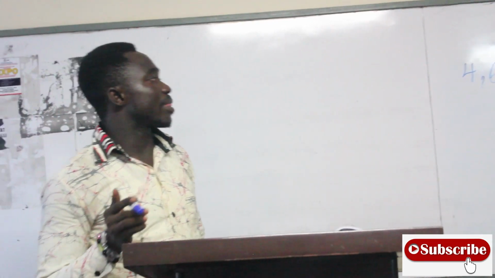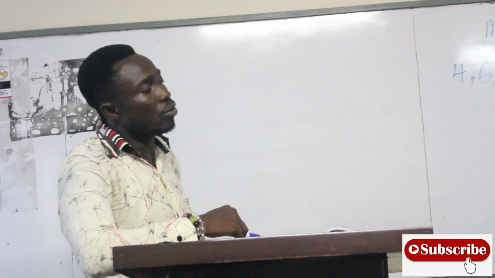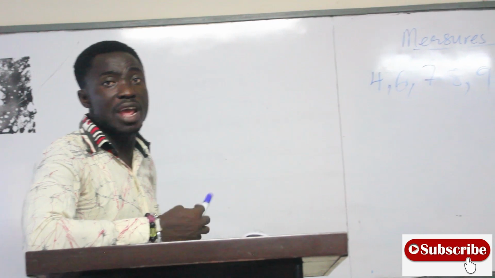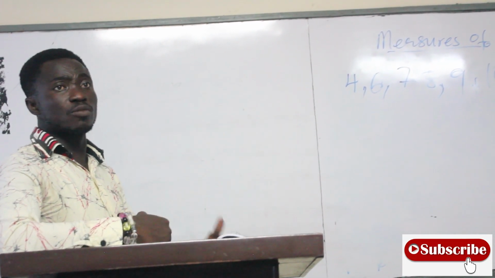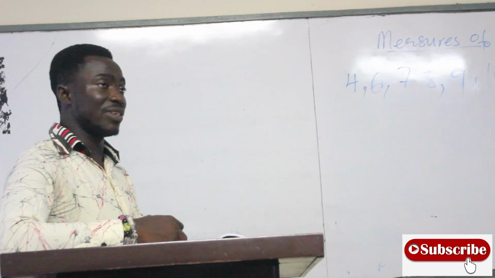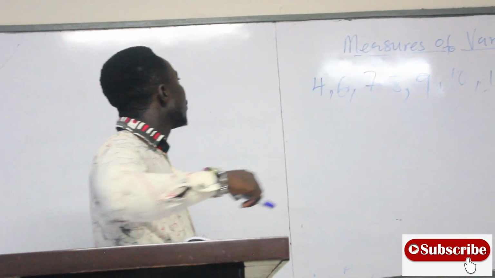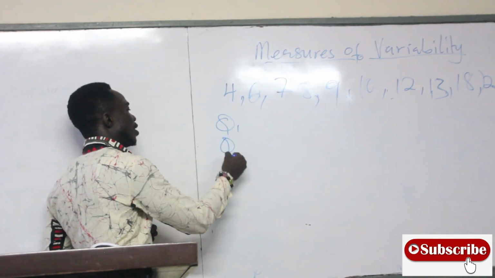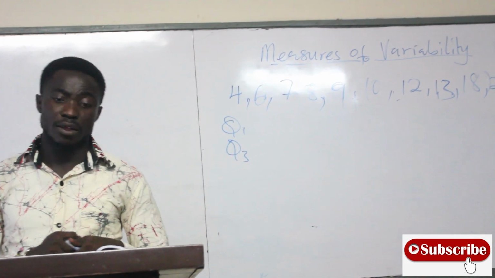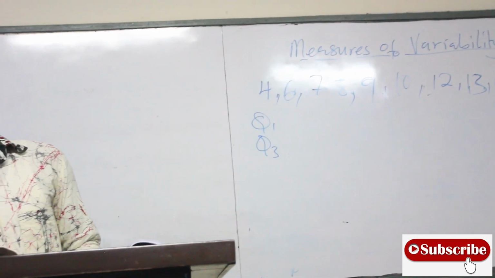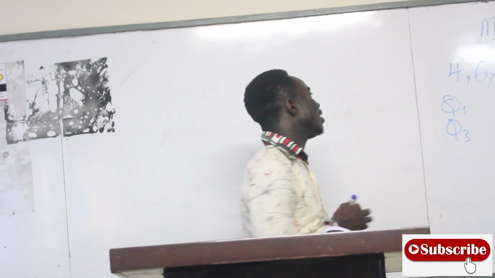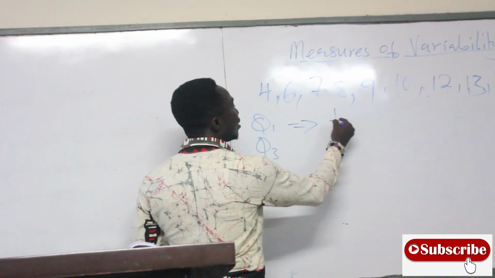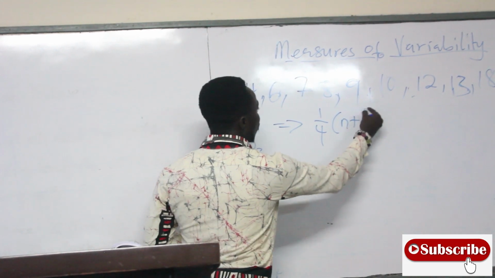Now, with the formula method, first you look at the distribution. If it is not arranged, you rearrange them from the smallest value to the biggest value, which is the ascending order. Now, we need our Q1 and we need our Q3 before we can solve for quartile deviation. I told you quartiles are divided into 4 parts, right? So if Q1 is the first quartile, then our Q1 will be equal to 1 out of 4 into bracket n plus 1.